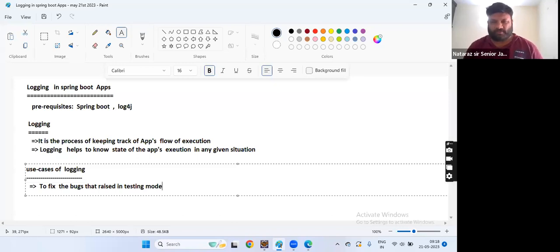To fix them, first of all, when testing is done, which lines are executed, which lines are not executed, which classes are executed, which methods are executed, where the control is going, how the control is going from one method to another method, how the flow is going. We should know all this stuff or not.